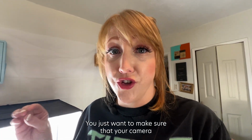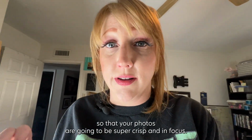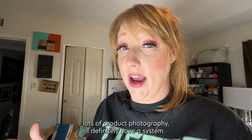You just want to make sure that your camera is absolutely, positively still as it can be so that your photos are going to be super crisp and in focus.